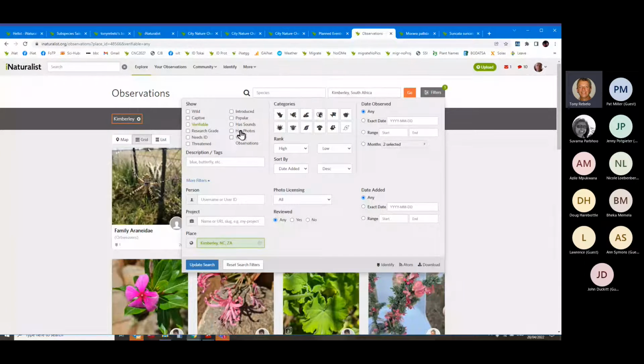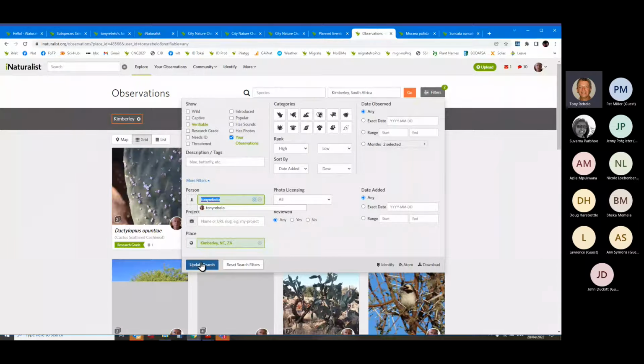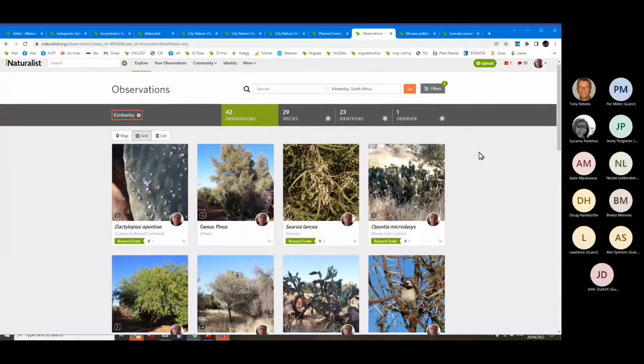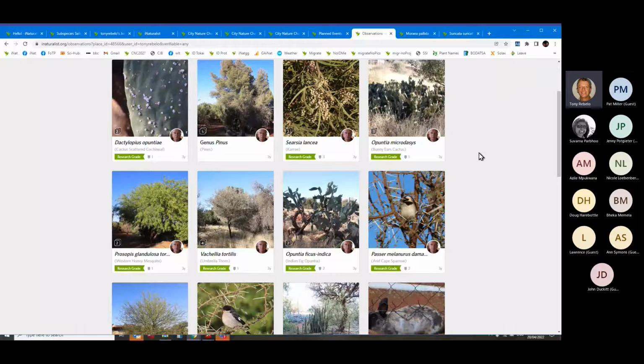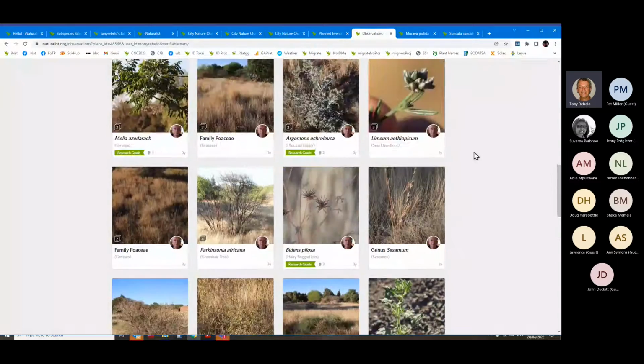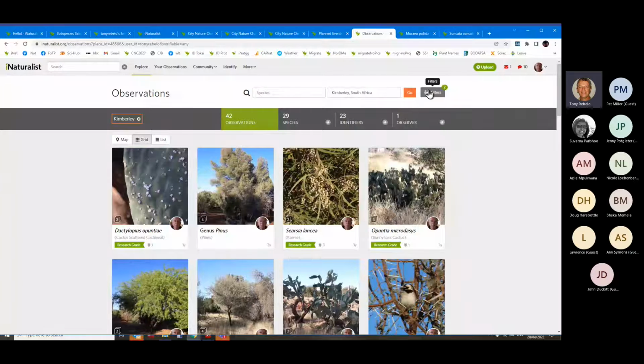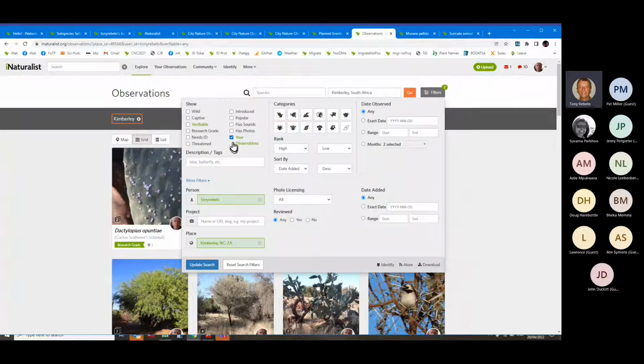You can look at your own observations if you want. Just click there. And that's your observations. Your name now appears in that box. And yeah, I've been to Kimberley. This is Makala, probably. And notice that when I'm in Makala, I see plants, not animals. Yeah, sorry. That's just my own bent. Okay, so let's switch off my ones.